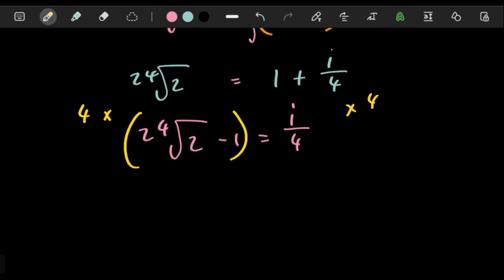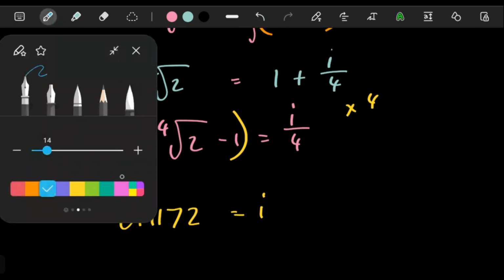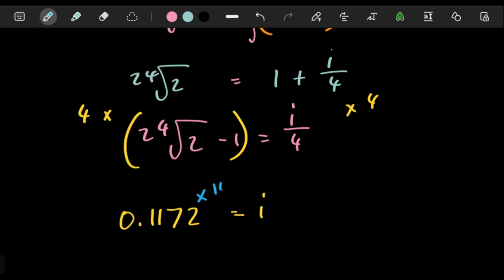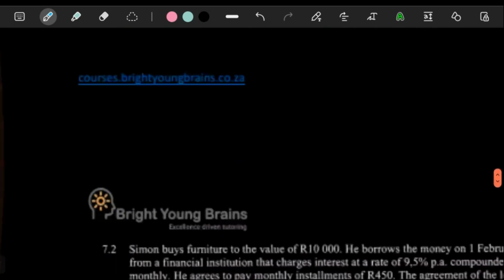Let's see what all this gives us in the calculator. In the calculator, this is giving us 0.1172. But then the reason we do 4 decimal places is because when you now multiply by 100, you're going to get 11.72%. You see, 11.72%. That's what you are going to get. So let's see what the next thing is.